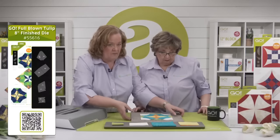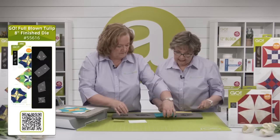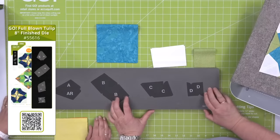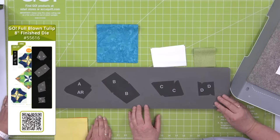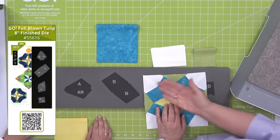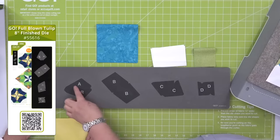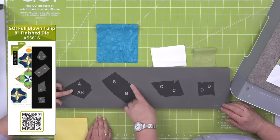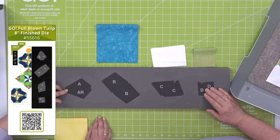Let's take a look at the die while we have it on the board. Erica has already put our fabric down. It's on a 6x24 die board — it's going to fit through all of our cutters including the Go Me. Make sure you have a 6x24 mat. When we create these corners we want mirror images. It's really important — we've screen-printed our letters, we've cut off the dog ears and have that quarter-inch seam allowance. You need to follow the pattern because some of the fabric is fan-folded and some of the fabric is placed right side up.